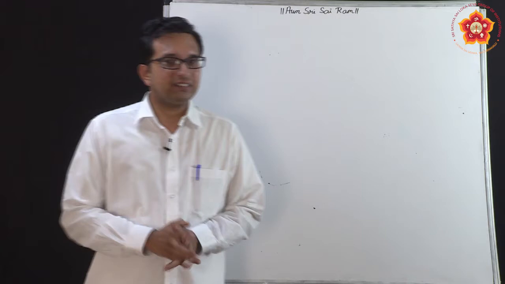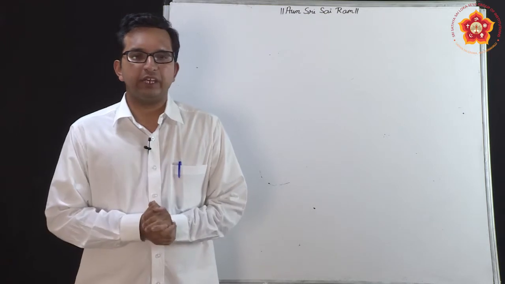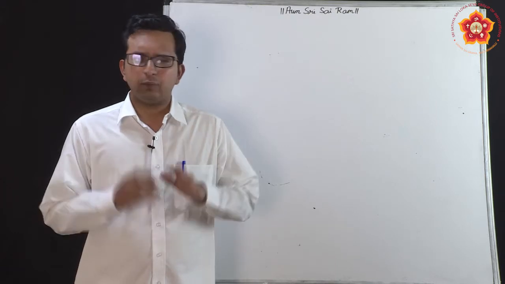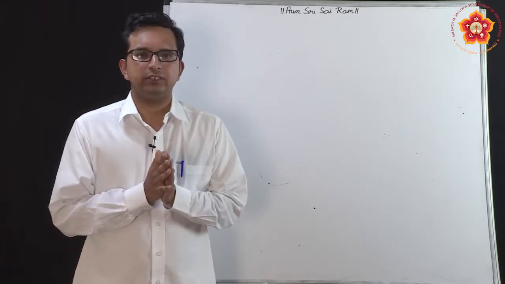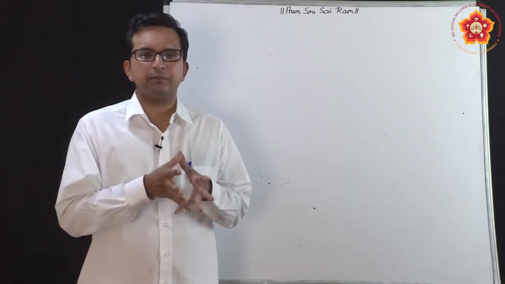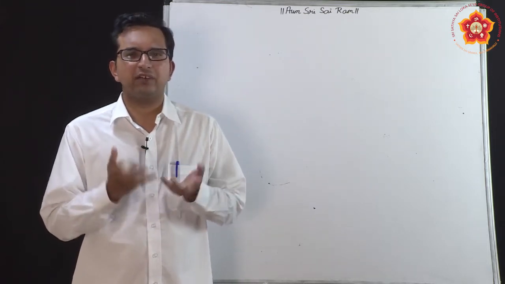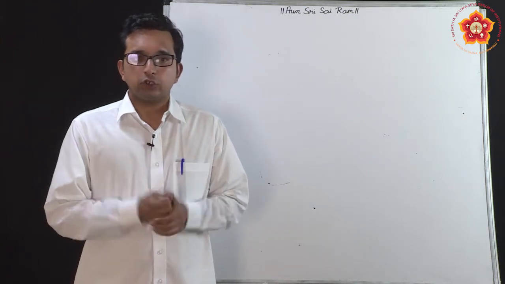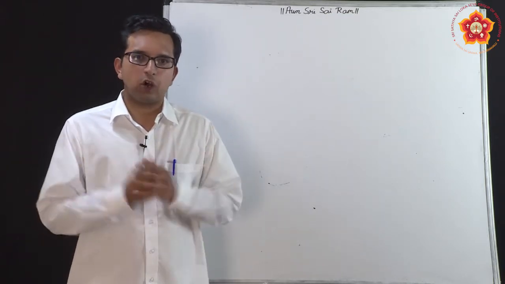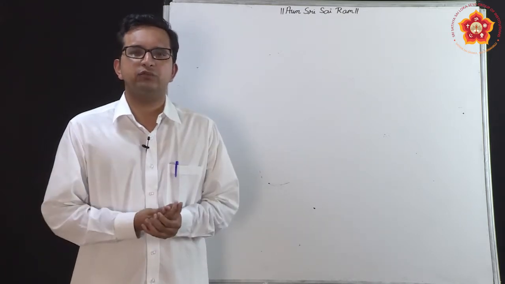Sairam, having seen various reactions of aldehydes and ketones, it is now time to study carboxylic acids, their properties and their various reactions. The moment we come across the word carboxylic acid, we first need to study the acidity of these compounds, because acids are associated with acidic components where the talk about pH and other factors definitely comes into play. So, in this segment we will study the acidity of carboxylic acids: which of them are strong, which of them are weak, why they are weak, why they are strong. All these answers we need to find.